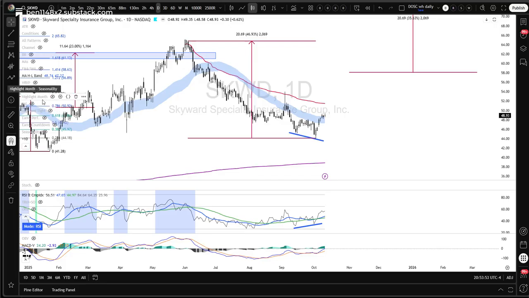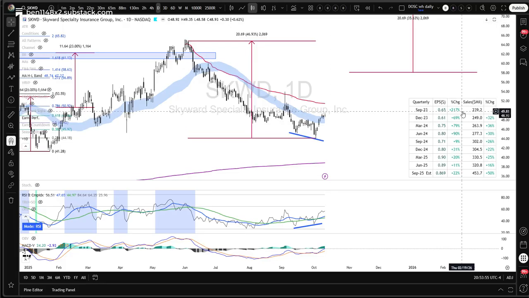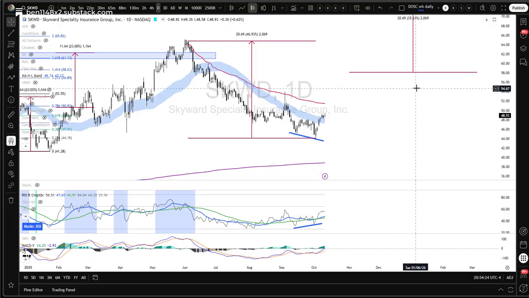Now, let's look at its earnings performance. This is a winner earnings-wise. They've got double digit growth in EPS, double digit growth in sales, and their next earnings come up in the early part of November. So we have a little while before we have new news from them. This is one that I've actually participated in with some call options, and I'm going to continue to keep an eye on it and maybe add shares as well. But I'm going to want to watch to see those recovery behaviors that we drew out.